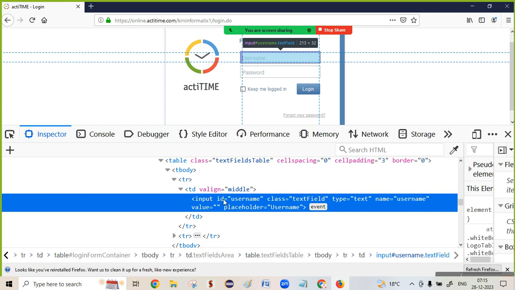ID equal to username. Okay, I can use ID equal to username.